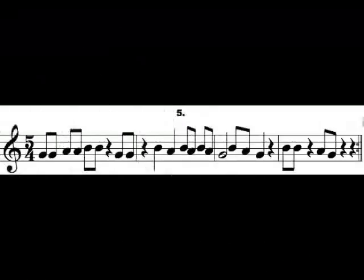Exercise 5. Eighth notes, a little slower. Tongue each eighth note. Here we go. 1, 2, 3, 4, and play.